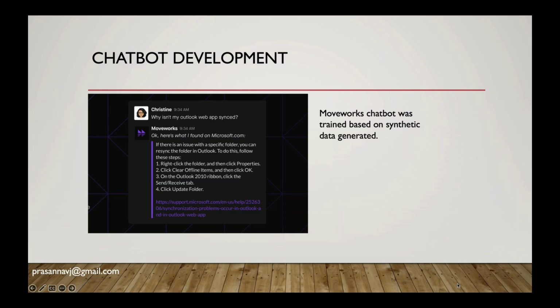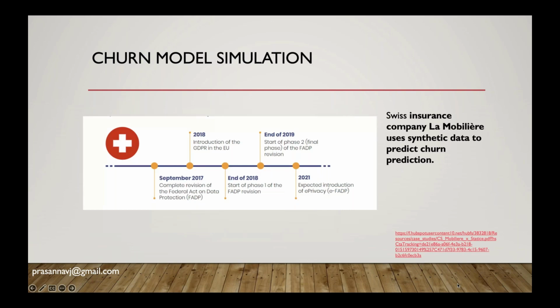Next, there is a Swiss insurance company. They used synthetic data for predicting customer churn and how likely a particular customer is to go out, because the data on why customers were churning was not available, so they used synthetic data to generate it.